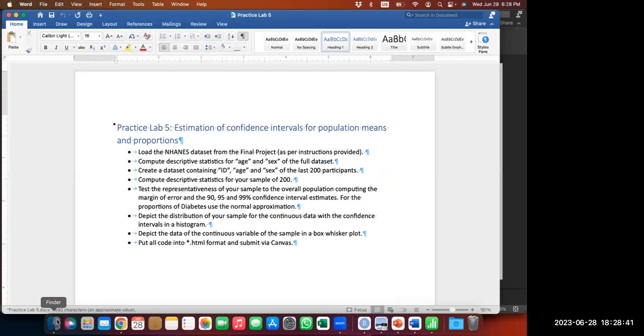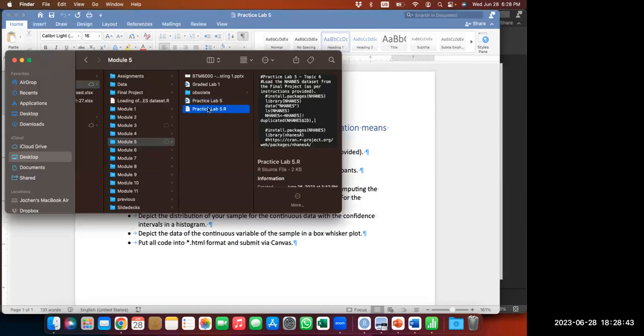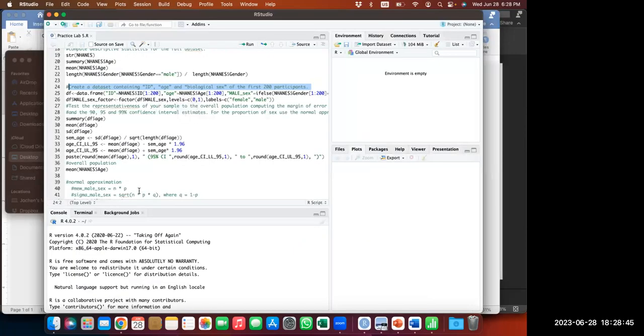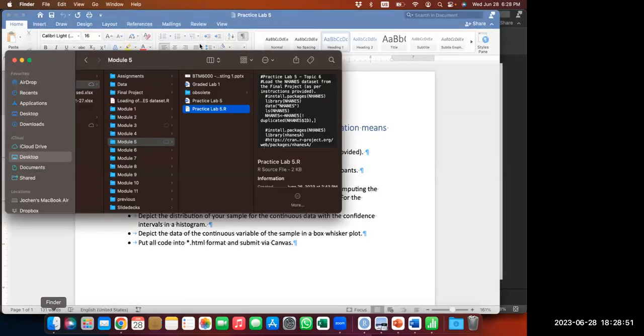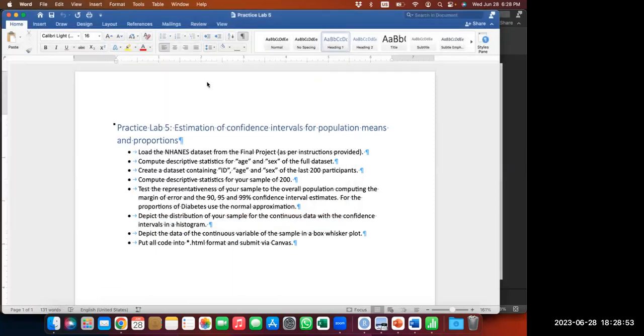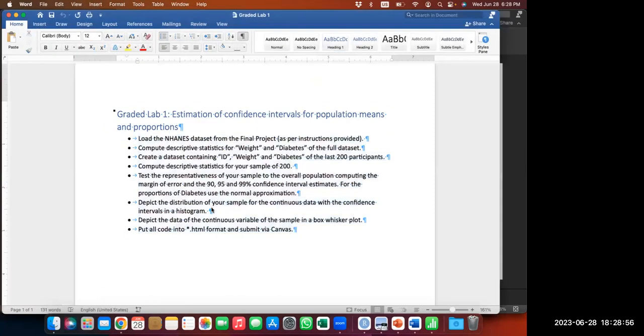You have the practice lab 5 R code, which is the code leading you to finalize practice lab 5. And then you have graded lab 1, which is not really that much different from practice lab 5, but it will require you to adapt the code to what is being asked for in graded lab 1.